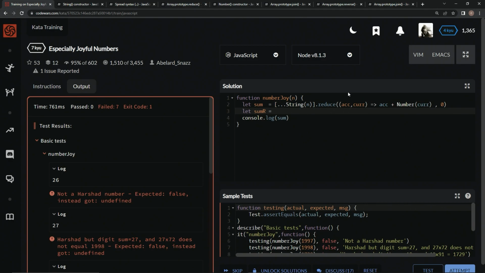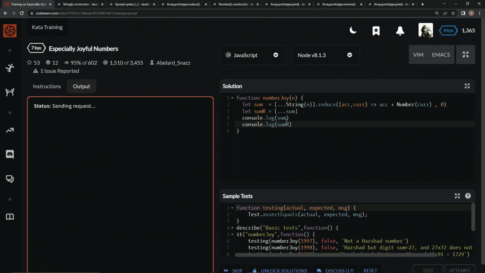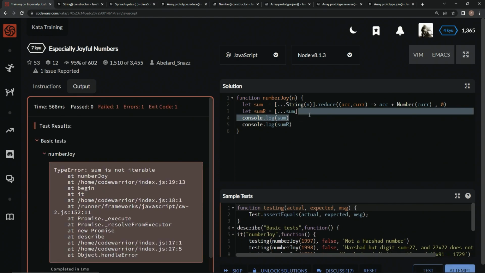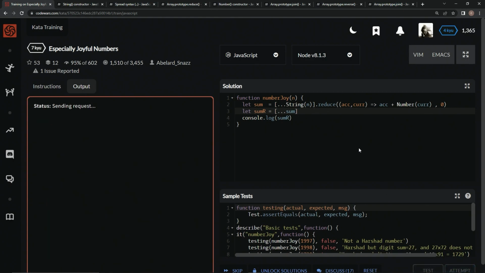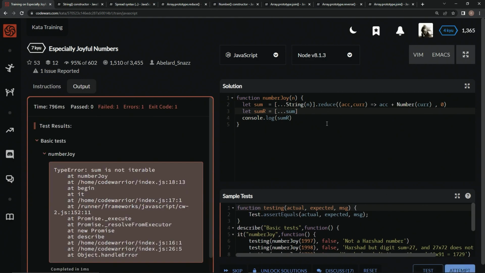So what we're going to do is say dot dot dot sum, all right? Let's say console.log summer, all right? Now let's test that out. Let's get rid of this console.log.